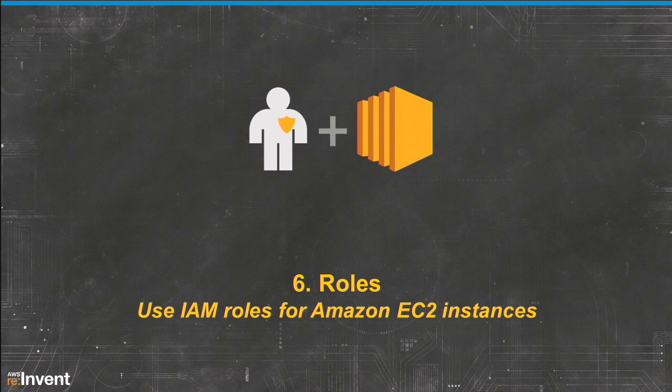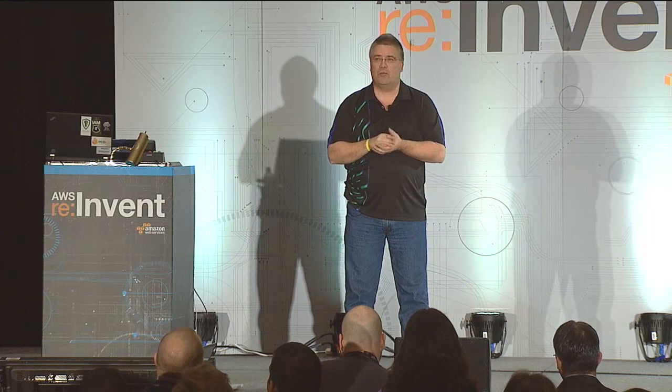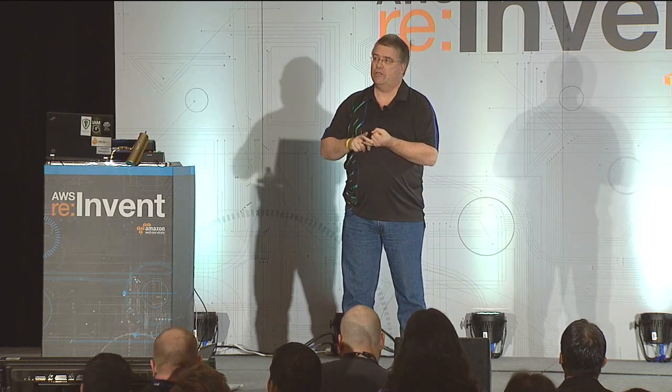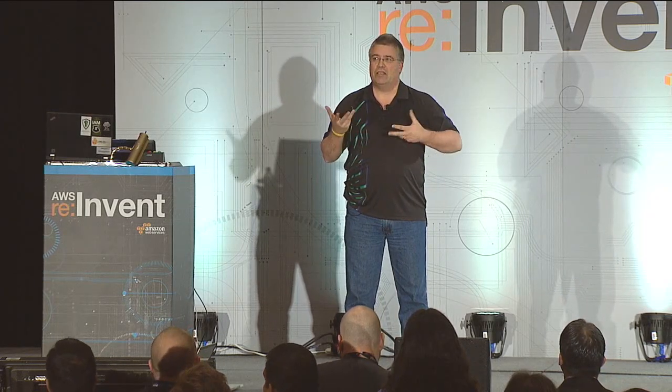Quick show of hands. How many people in the room have applications that they've developed that are running on EC2 instances, and those applications are interacting with other AWS services? Hand up. Half of the room. OK, hands down. How many have built their own system of getting access keys out to the instance, either by burning them into the AMI or into the source code, or some other mechanism to get it out there?